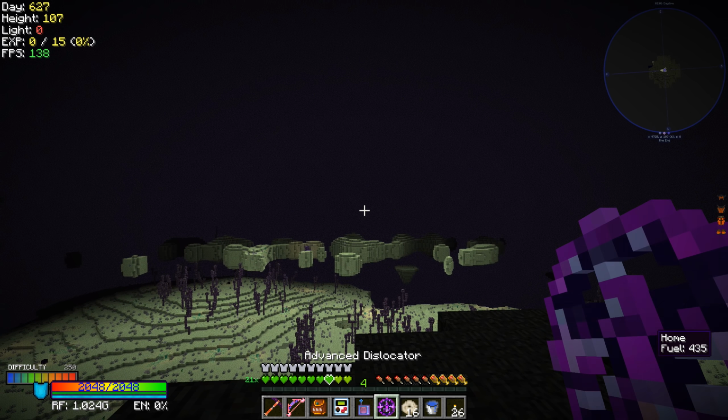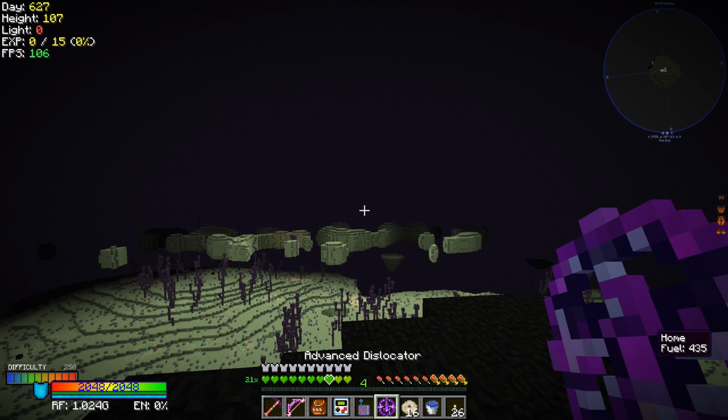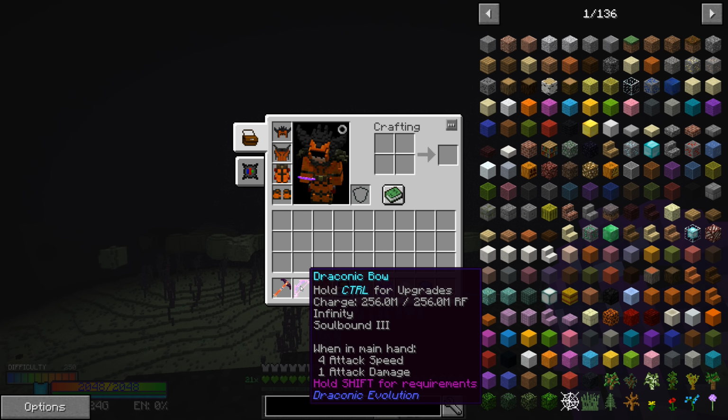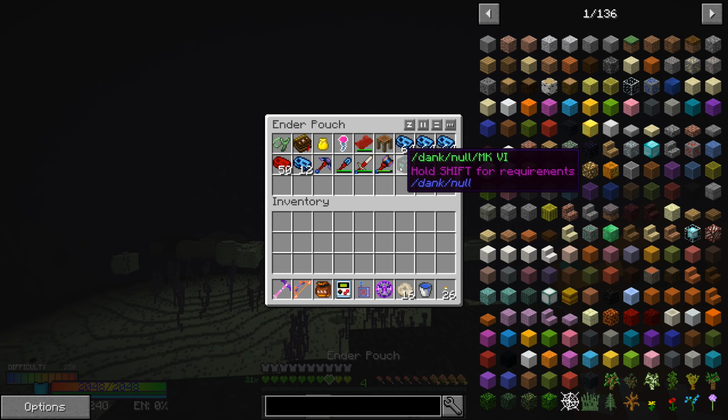Okay, so here's what's going to happen. We're going to try and fight this thing. If it turns out it's doing too much damage and we need the capacitor, we will warp home. I do have Soulbound 3, not that it really matters, on all of our different pieces of armor. We have it on our tools. I was not able to put Soulbound on our Ender Pouch or our Dank Knoll. It wouldn't let me do that.